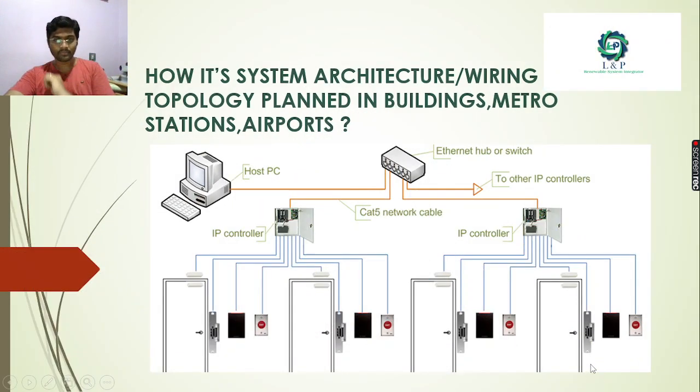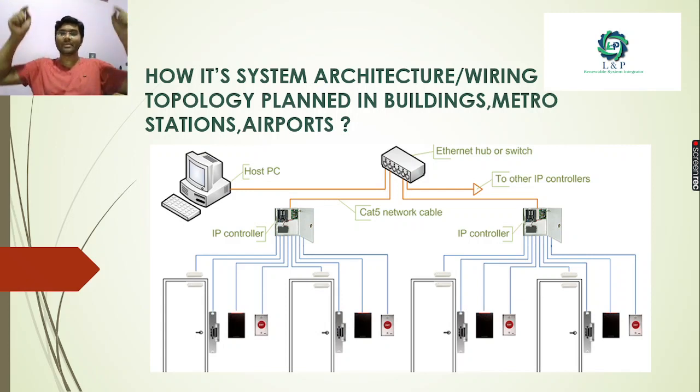But if you go for this method, you see here we have controllers. We can call them IP controllers. So zone wise we can split, for example, north side, south side, east side, west side of the building. If we have IT rooms in that particular building, those doors we can connect to those particular controllers. From there, with the help of the Cat6 cable, we can connect to the Ethernet, then we can connect to the PC. Like this we can design.